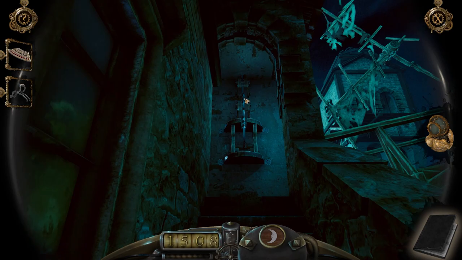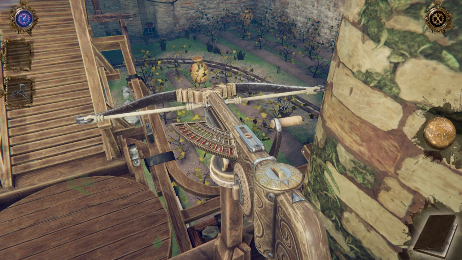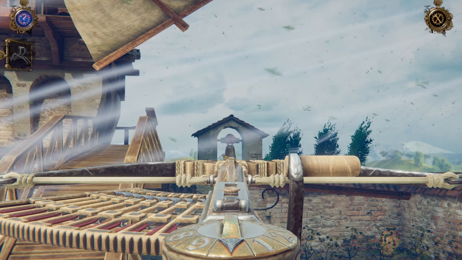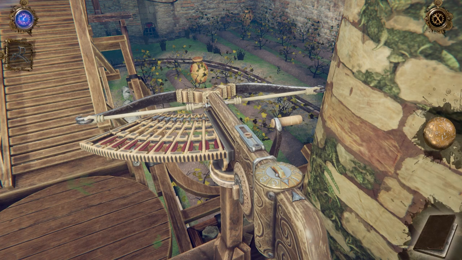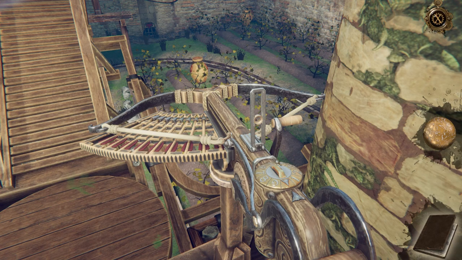Was there supposed to be a crossbow here? I see. Take me to the past. Okay. Fire. Oh, my bad. Okay, how does one wind a crossbow? Am I missing a piece or something? Oh. Crossbow is wound.